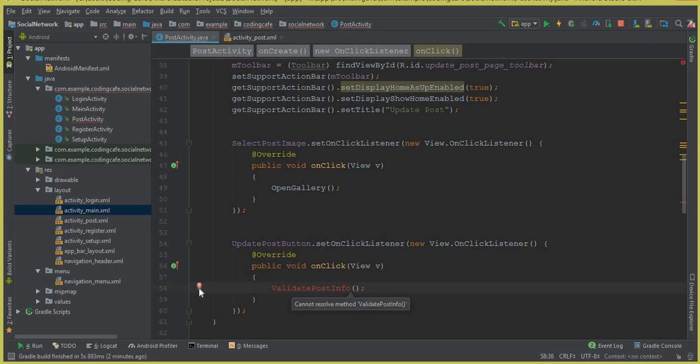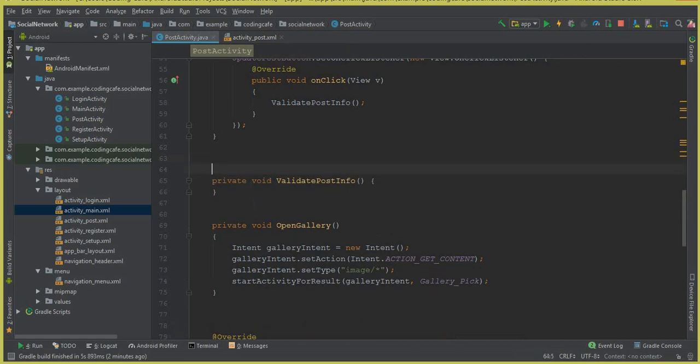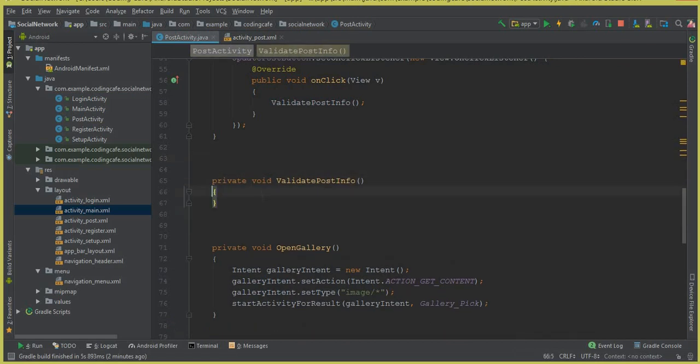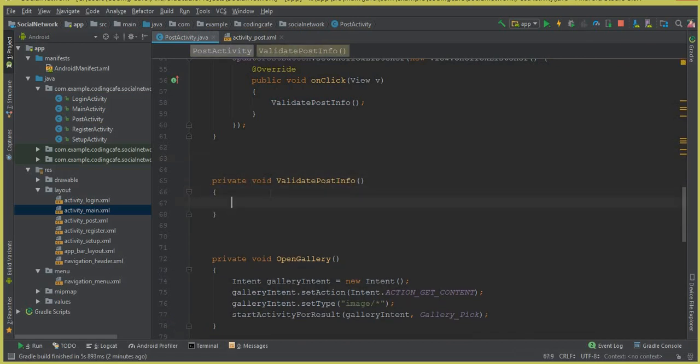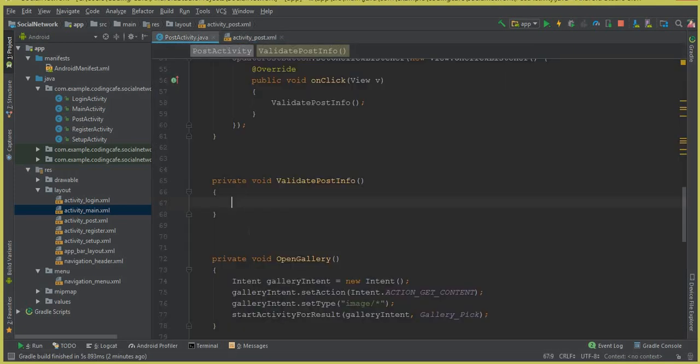So let's create this method, and inside this method we can first validate the post description. We are going to get the description from this edit text field, or you can say from this multi-line text, and we have to add some validation on it.